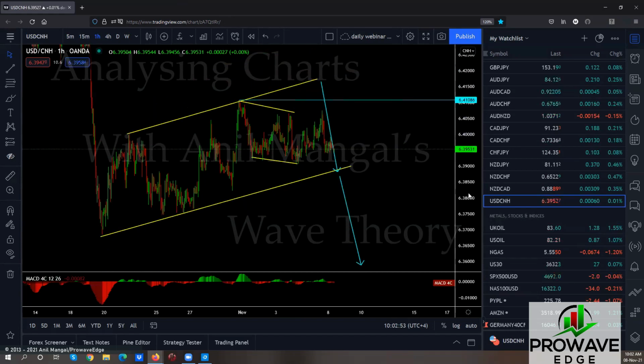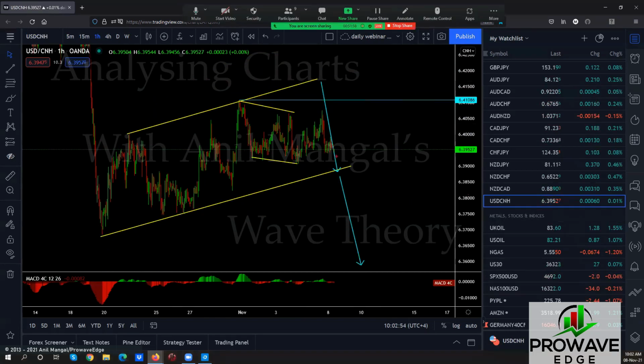Sell setup. Nope, you probably don't want to sell it. There is a sell setup here, but it's probably just going to drop here and go back up because we're in a big sideways movement here. See that? Let it break the structure, make any flag under here before you sell.